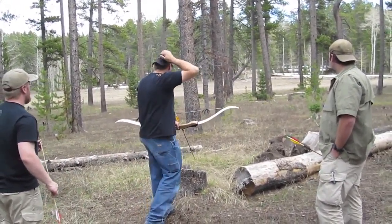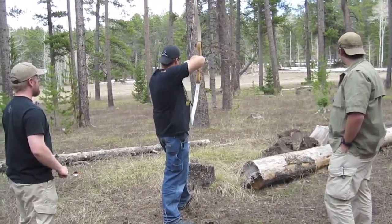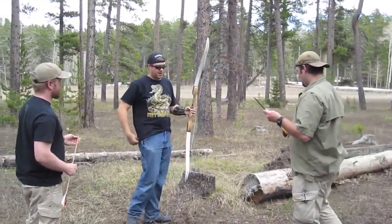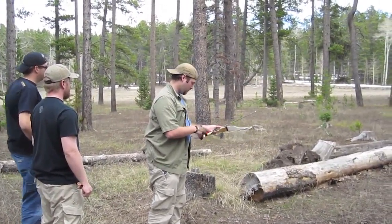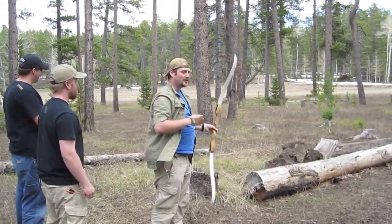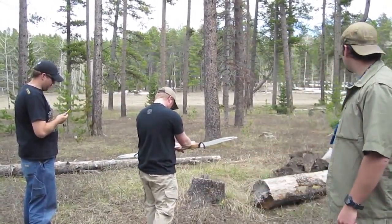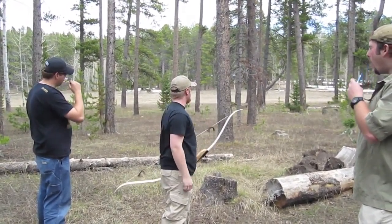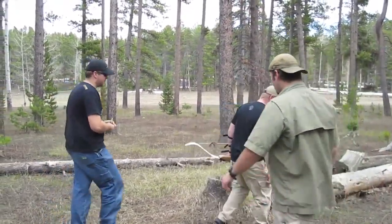Which one are we going for? The taller one that kind of looks like it's in the moss. Straight ahead from where I'm at. Yeah, I guess. Straight ahead. Ooh, close though. Same thing. A little high. From 3 for 3 to 0 for 3. Terrible, but that's what happens.